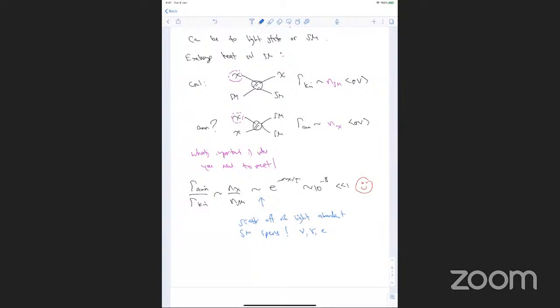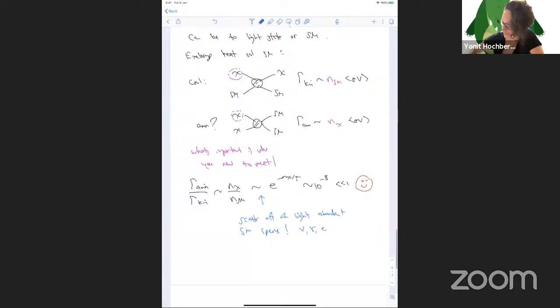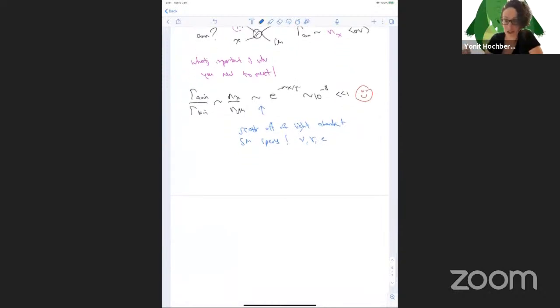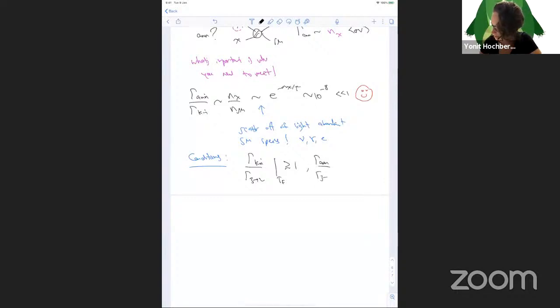Okay, great. So we've now essentially arrived at a set of conditions such that everything that we're discussing in the context of these 3-to-2 interactions of the SIMP mechanism is working. So here they are, our conditions. On the one hand, if I look at the ratio between the kinetic rate, the elastic scattering, compared to the 3-to-2 rate at the time of freeze out, we want this to be larger than 1 because we want the kinetic process to be active, but at the same time we want the annihilation rate compared to the 3-to-2 rate at the time of freeze out to be suppressed.